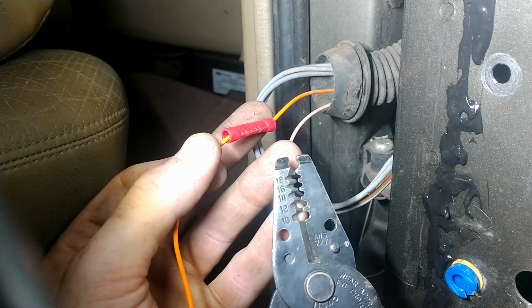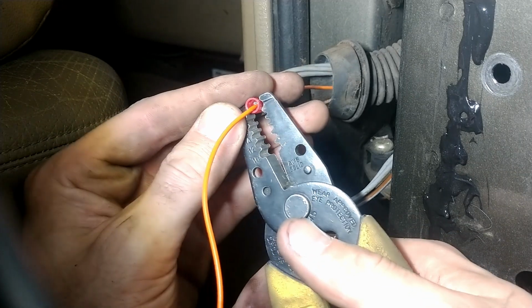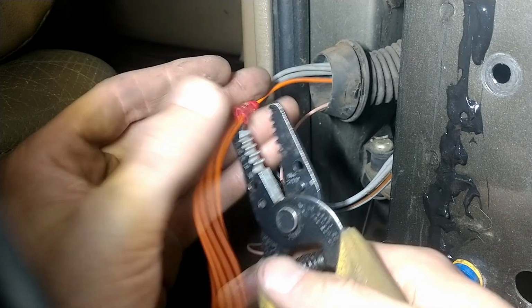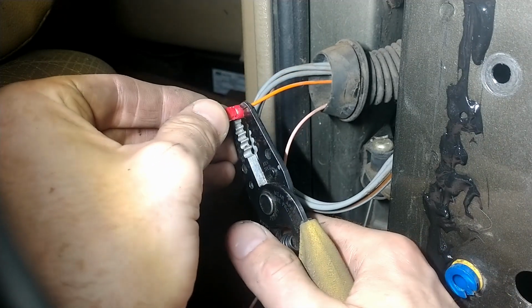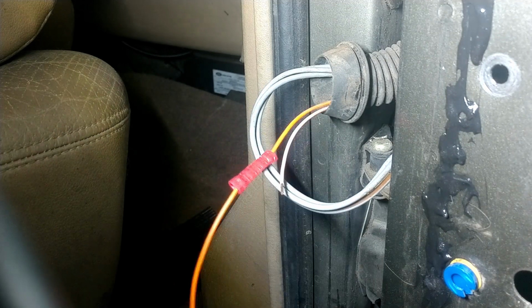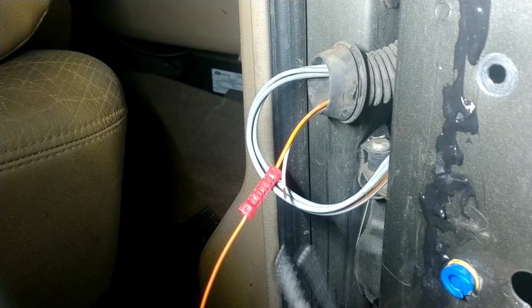So there's a wide opening at the top, and I'll just do a further compression, just a little, just to flatten it out more. Same thing on the back. Now, as you can see, the heat shrink will still fit over it, but I'm going to do the next connection first.